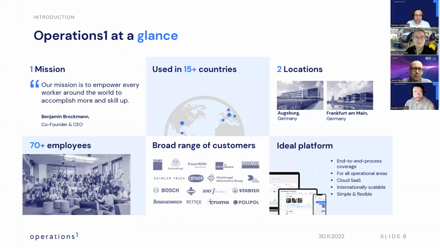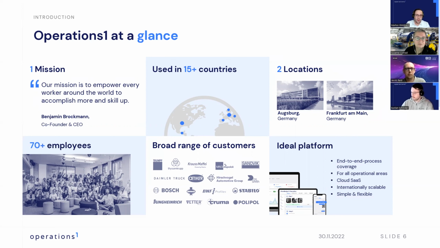To round off the introduction, I would like to introduce you to Operations One as well. We are a cloud software company in Germany, and since day one, we have been dedicated to empowering the worker on the shop floor to perform his tasks easier, faster, and more efficiently. And as you can see, we do this now with over 70 employees. In the meanwhile, Operations One is used in more than 15 countries worldwide. We are proud of being a long-term partner to our customers, and the logos really show the broad range of the industries we are active in.